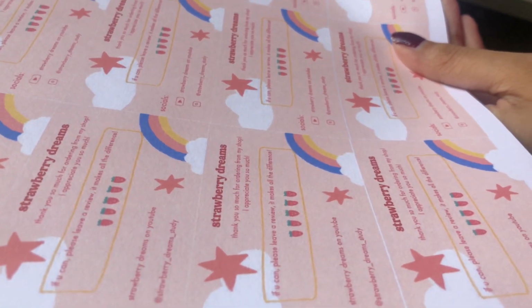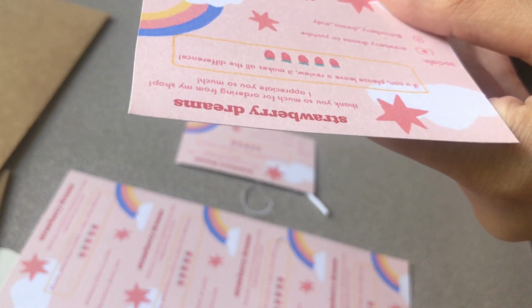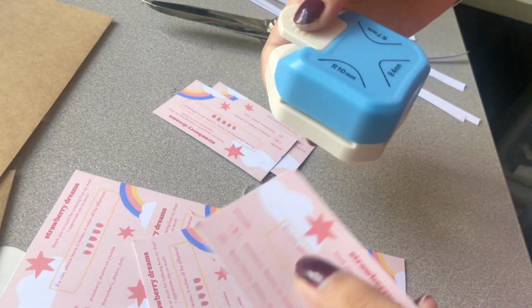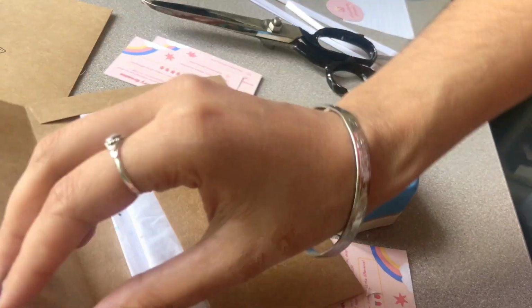But here are the new business cards that I designed. I'm super excited about them. They're a little bit smaller than my other thank you cards, which you might see, I think, maybe in a clip later on in this video, but I'm really glad that I made these. I kind of polished them by using these circle cutter, corner cutter things. Oh my gosh, I can't talk. But yeah, I really love how these turned out.